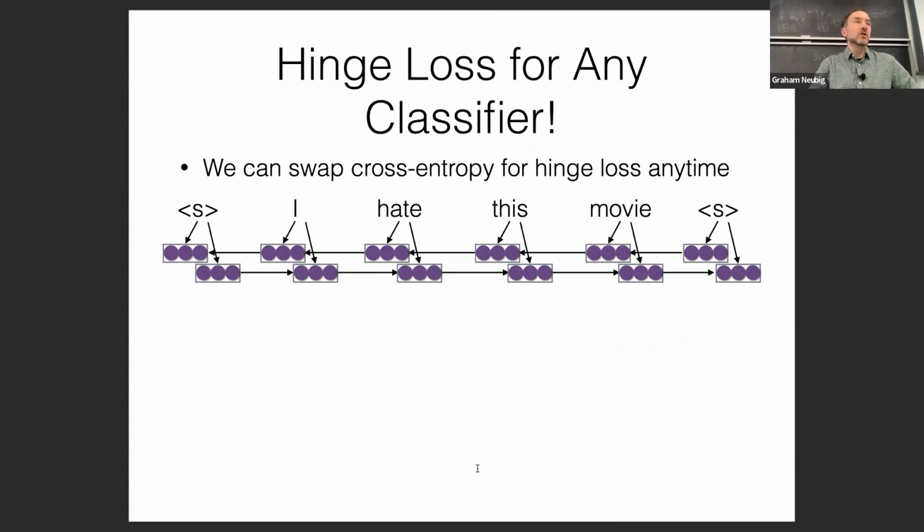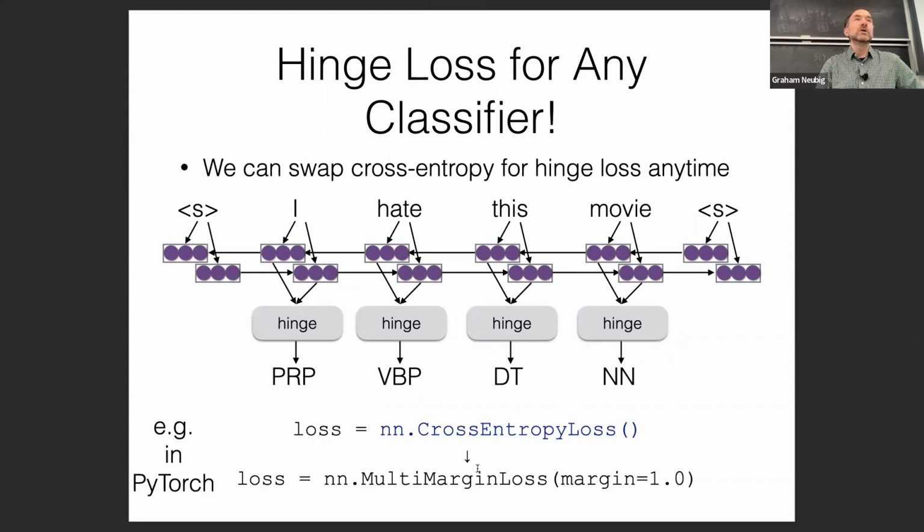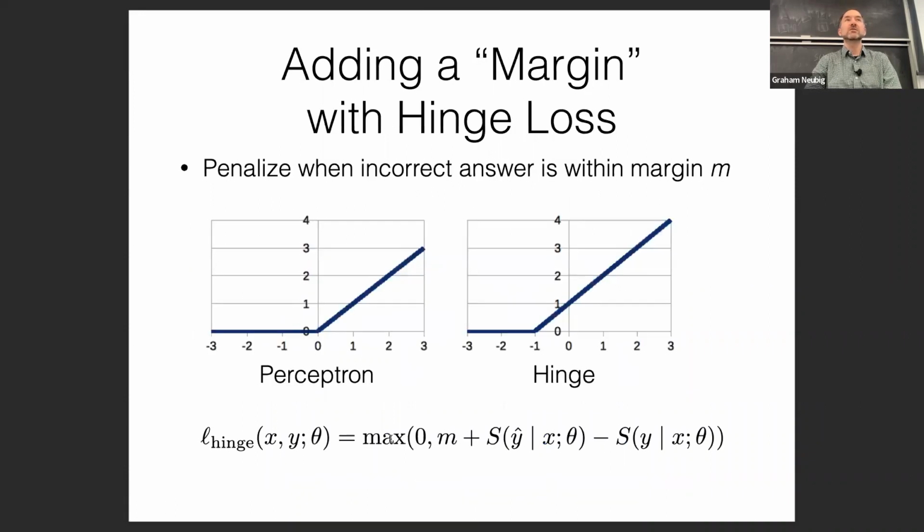One important thing to know is that you can use a hinge loss or a margin-based loss for any classifier. So let's say we just have a regular BERT-based or BiLSTM or whatever based tagger, like the one you developed in assignment 2. We could take our cross entropy loss, and this is just the example from PyTorch, which presumably a lot of people used, and we could swap it for a hinge loss by just changing this into multi-margin loss here. And that's taking your softmax and your negative log probability, and replacing it with this hinge loss.